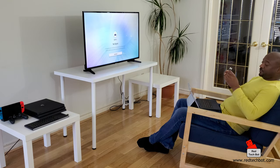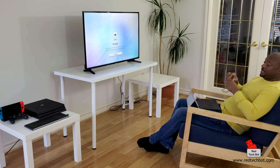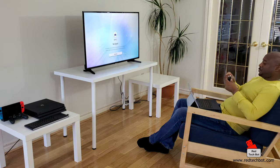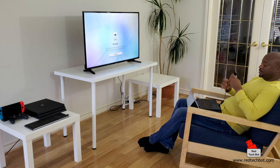And what's really cool about this, it's so small and portable. You can take this with you when you travel. I travel quite a bit and in every hotel room, what do you have? A large screen TV. So this little device, it's a really, really cool companion to have as well while you're traveling to give you that additional screen for your laptop or tablet to connect to.